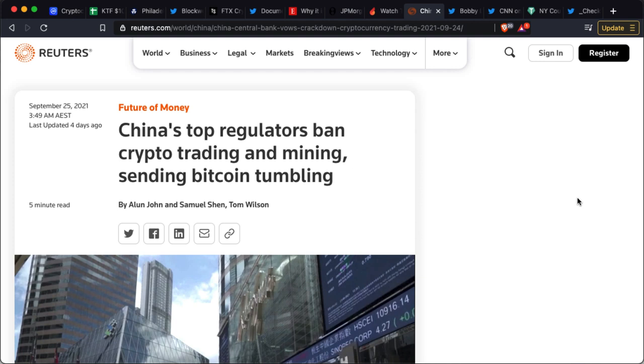China has banned Bitcoin — banned mining, trading, and sending and receiving Bitcoin, and banks are banning it too. If you've been around, you know it's nothing new for China to ban crypto. It does seem like this time may be different because the digital yuan CBDC is being tested by the Chinese government now. Exchanges like Huobi have said that by December 31st they won't be allowing any mainland China users to access their platform, and a number of other platforms have said the same thing.